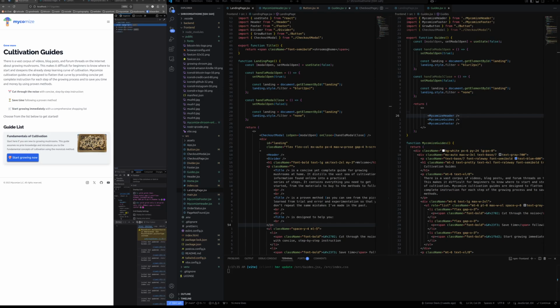I had a special domain for my mushroom guide, and then another domain for my company called mycomize.com. And I didn't really want to have two separate domains for that, so I've been working on getting it all under one domain, and then I'm gonna follow up with MailerSend and get that finally configured.